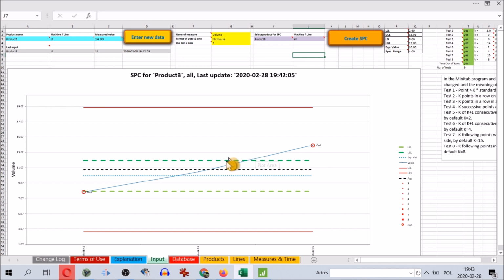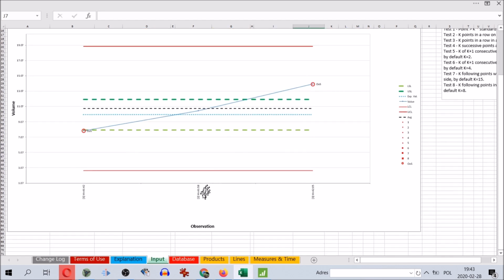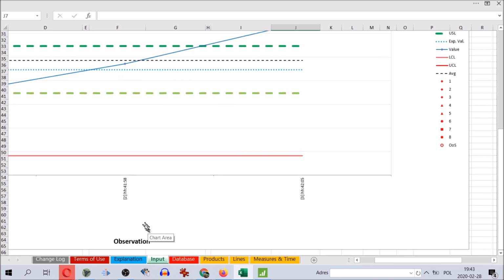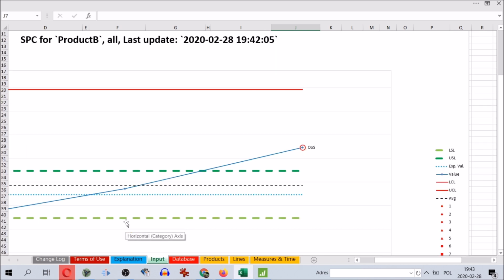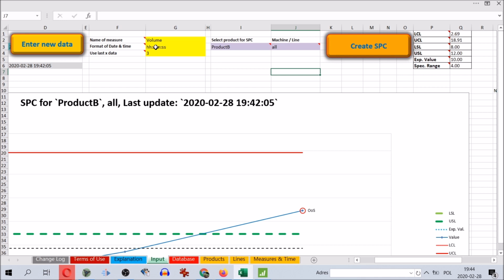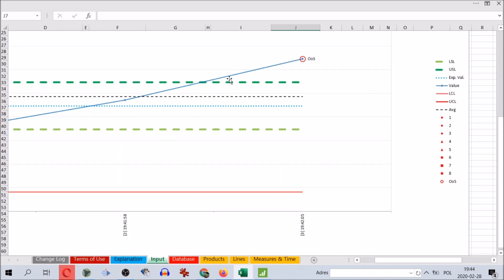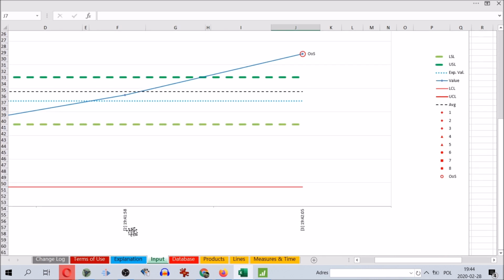I will show you something is wrong with the format. Do you see? This is because of regional settings. I have Polish settings and this is the English format. I need to change it. As you can see now, the format is correct.